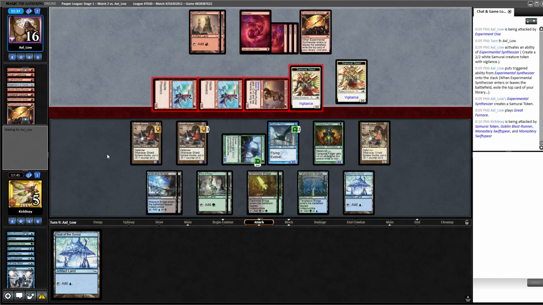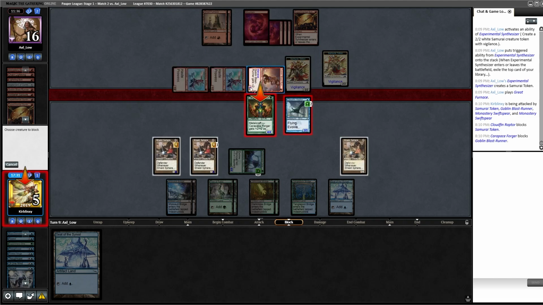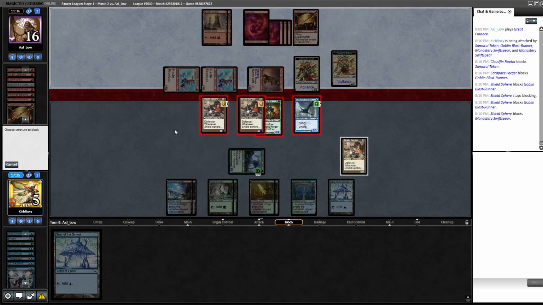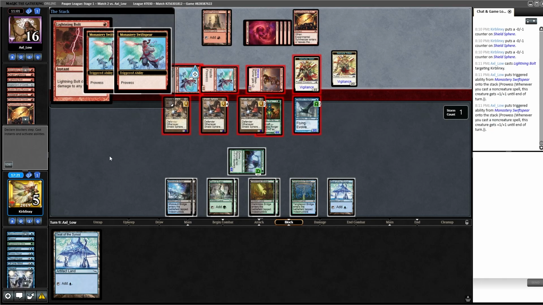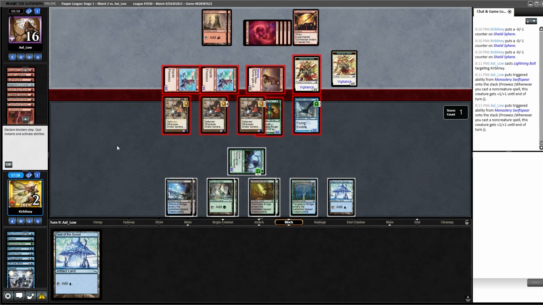Oh, okay. Alright, we block here. We block here with the bad one. Oh, do it with this one. And then this one blocks here and this one blocks here. Bolt my face. Go to 2. And they lose 2 creatures?